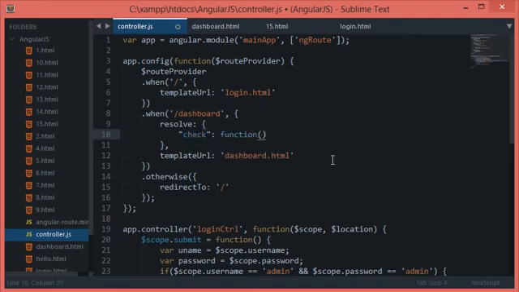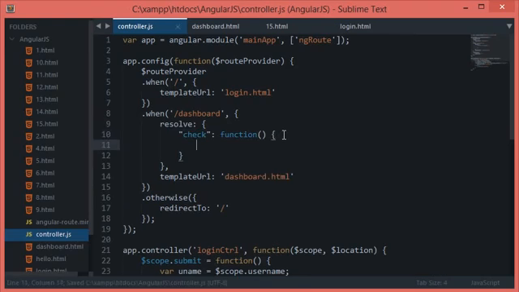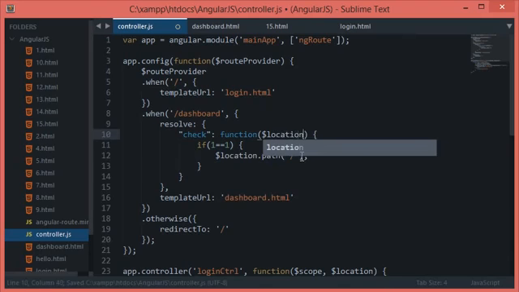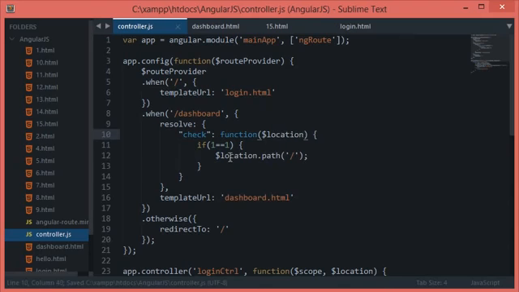So the control would first be passed into resolve, then inside check, then this function would be checked. So let's say if 1 equals 1, then location.path dashboard. If I just specify location here, then every single time you visit this URL, you would be automatically redirected to this thing.